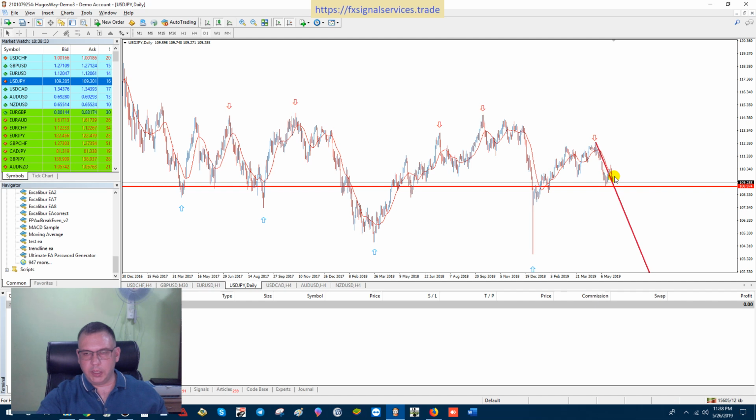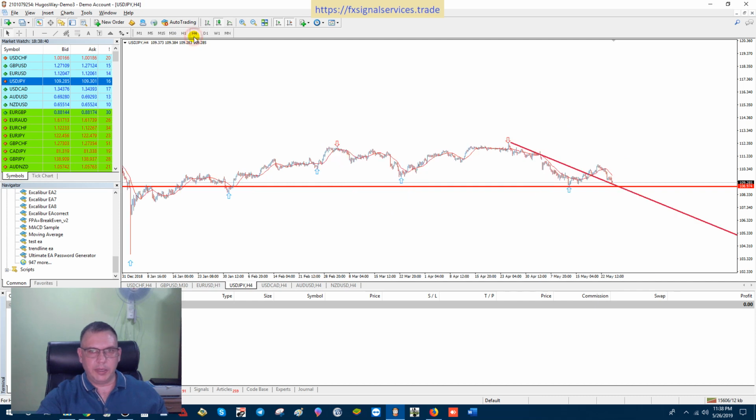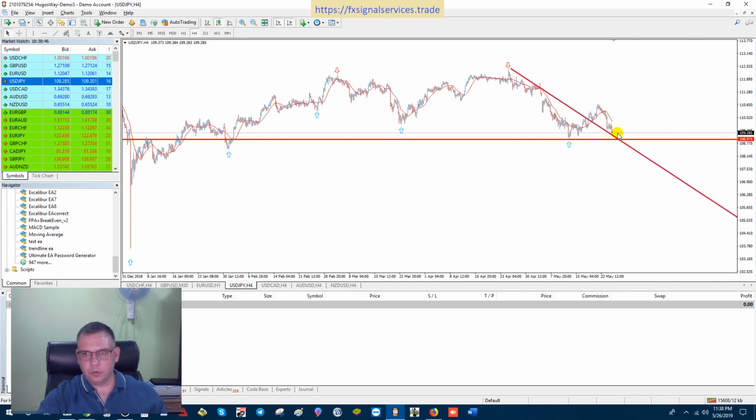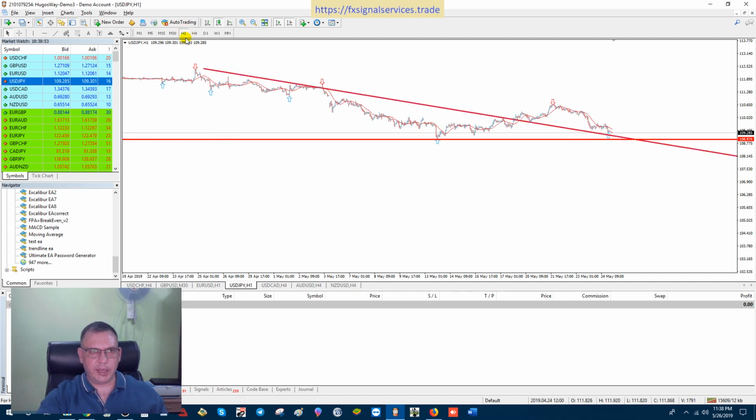So it very well could come down further to this level of support and go up, but as of right now, it's already near this level of support, and that's close enough. So considering the fact that we have a buy on the 1 hour, I would definitely be looking for this to be going up.